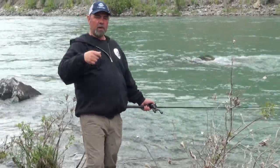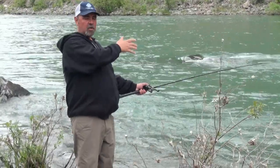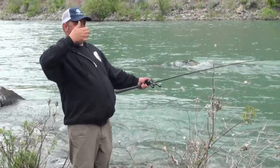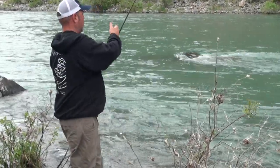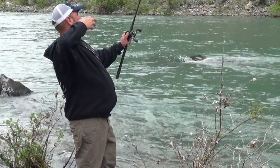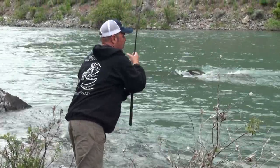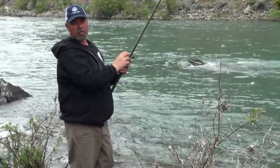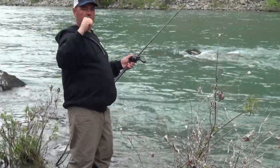Don't fight it right away. Just take it, make the line not super tight, not super slack, just sort of in between, and then pull back with the bow and arrow. Go like this. Yeah, I'll try to do this. You want to answer, then you go. And then you throw the front of your rod tip forward. A lot of times it'll come off. Your jig will just fall forward of the rock and it'll come off or you'll spin it.